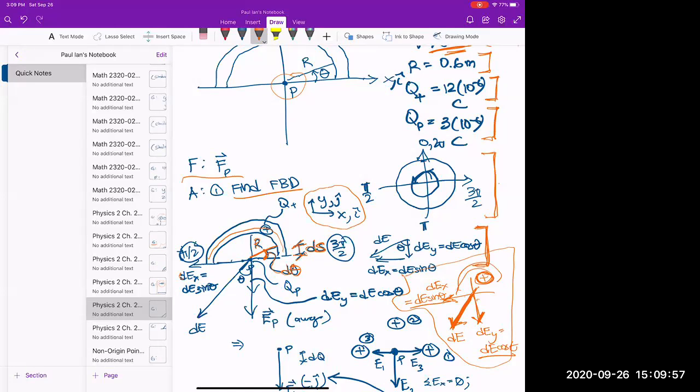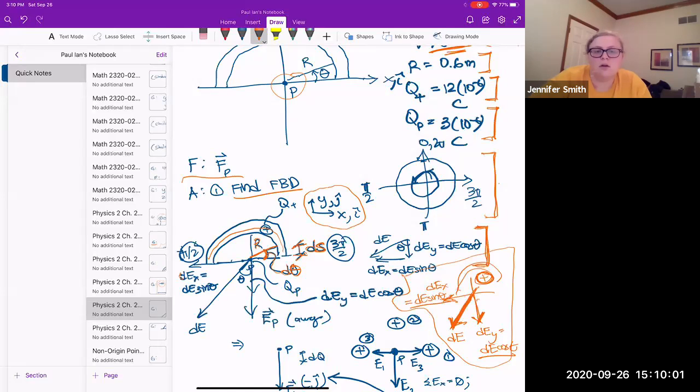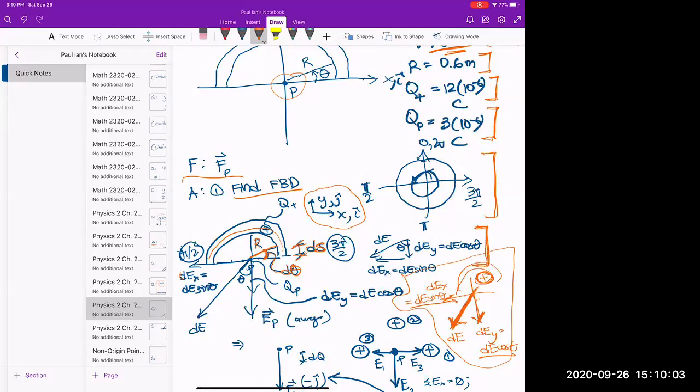You always have to do this because then you have to set up the equations. Okay. And then I drew this so that I know where I'm going. So what I would do is I'm going from pi over 2 to 3 pi over 2, right? Or yeah, that's what I'm doing.